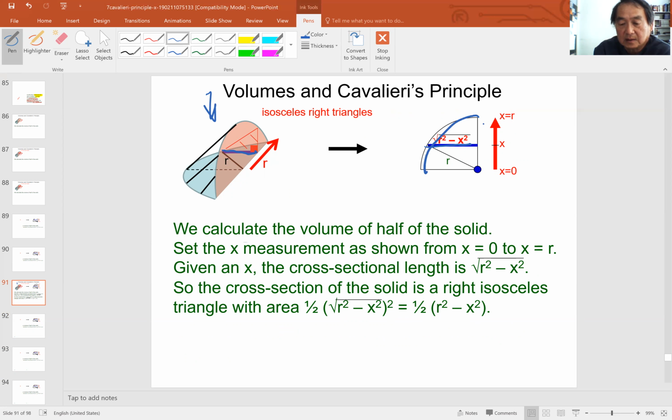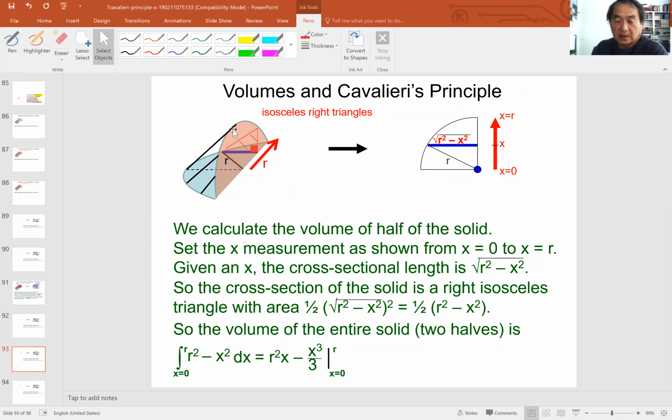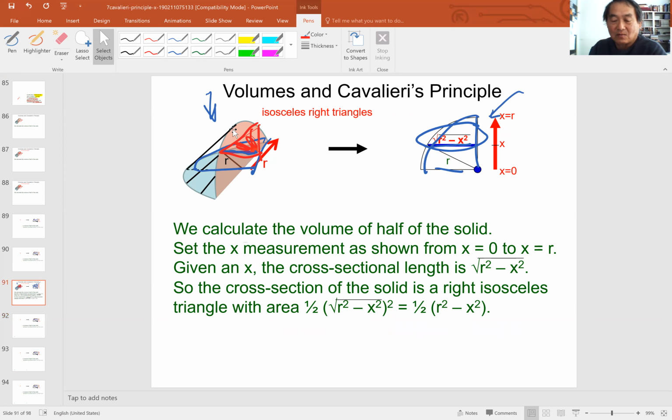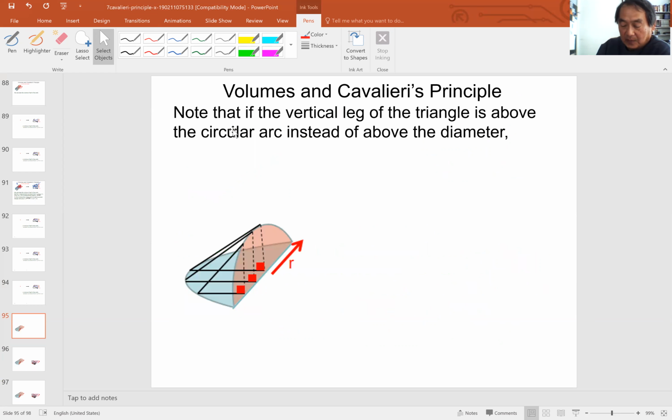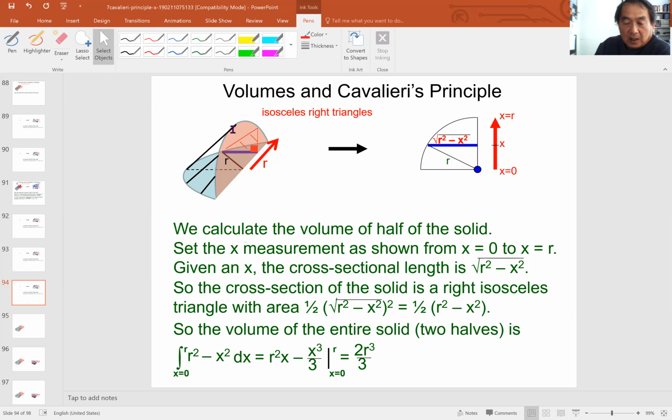Okay, this is the base. This circle is right around, looking like that, and so basically I want to know what this length is, and there it is. Again, the Pythagorean theorem. Once I know that, then I can obtain the area of that cross-sectional triangle, and that's with all these derivations here. Okay. I integrate that cross-sectional area, and I get the volume.